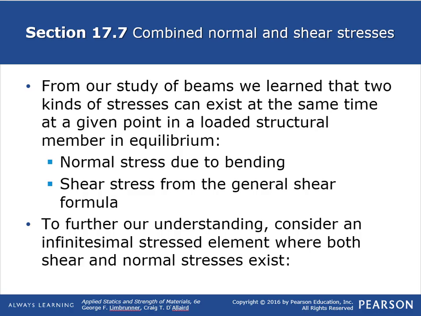Okay, this kind of builds upon what we talked about on stresses on the inclined plane, but from our study of beams, we learned that two kinds of stresses can exist at the same time at a given point in a loaded structural member that's in equilibrium. There can be normal stresses due to bending, and there can also be shear stresses due to the general shear formula. So, for us to further understand what's going on here, we're going to consider an infinitesimal stressed element where both shear and normal stresses exist.